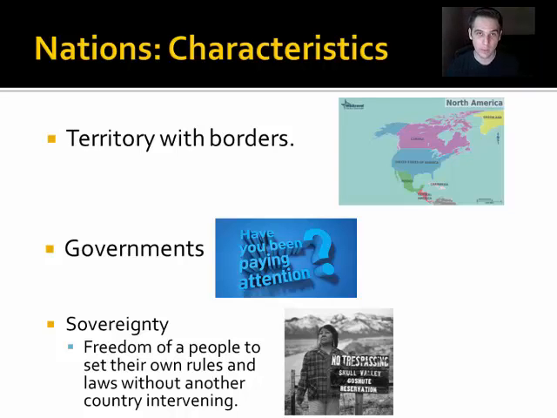That was granted to them by the American government to try to kind of pay them back for everything our country's done to them in the past. And they have so much power, similar to a completely foreign country, that they can actually tell federal agents, you can't cross, you can't come in here. That's because they have sovereignty. Freedom to set their own rules and laws without anybody else having input.